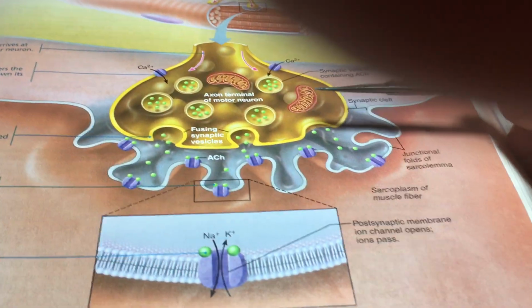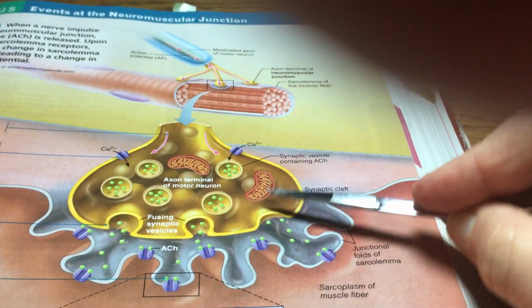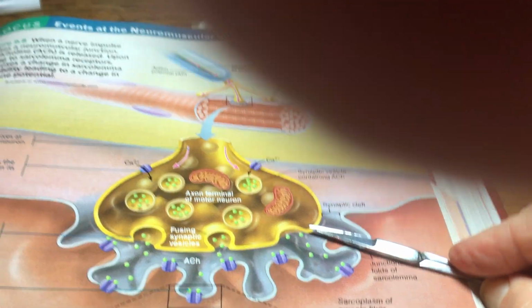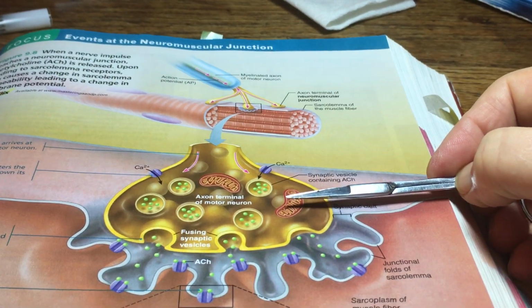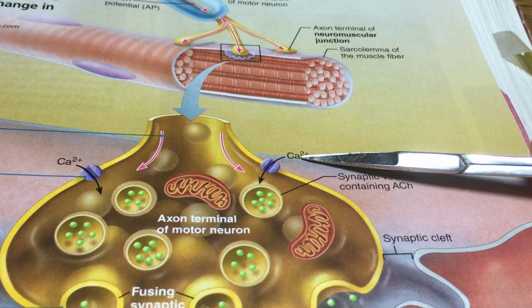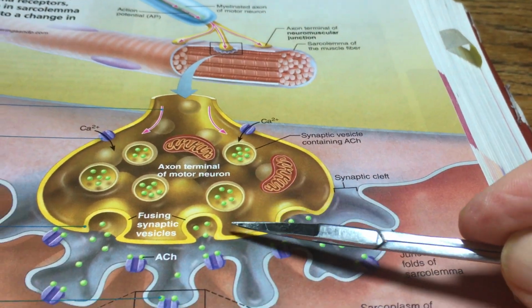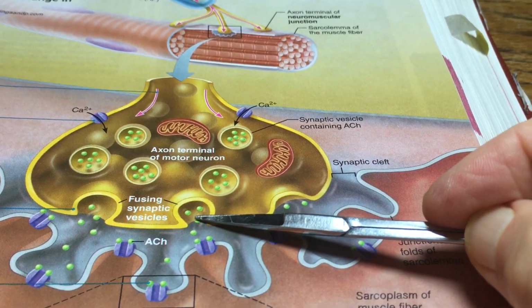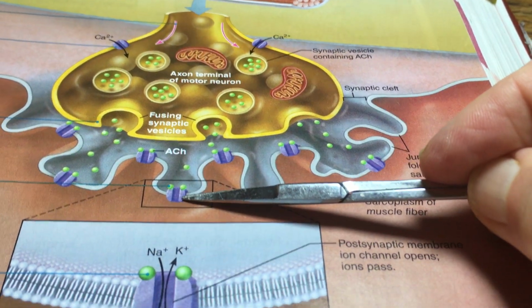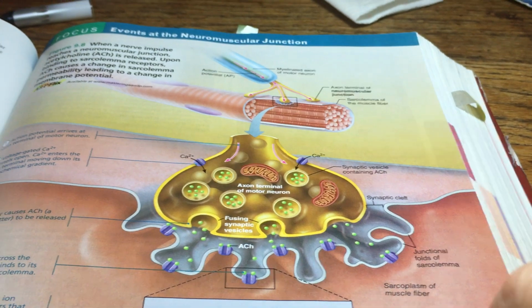Here is the neuromuscular junction, and we're not at a place now where I can really talk about this with any depth, because I haven't taught you enough yet to really learn about action potentials. But nevertheless, notice that calcium comes in here, as a result of the action potential coming down, and then we have neurotransmitter. And again, it's calcium that causes neurotransmitter to enter the synapse and to bind to the little sodium channels here and get the action potential to continue in the muscle itself. So that's an important detail.